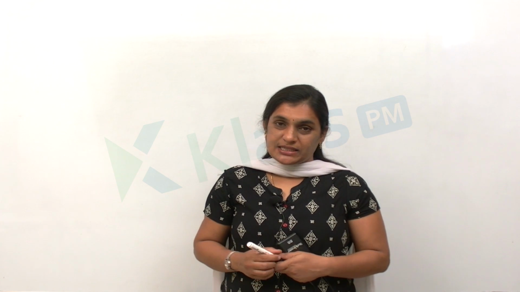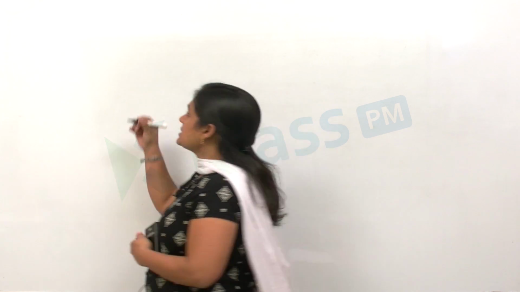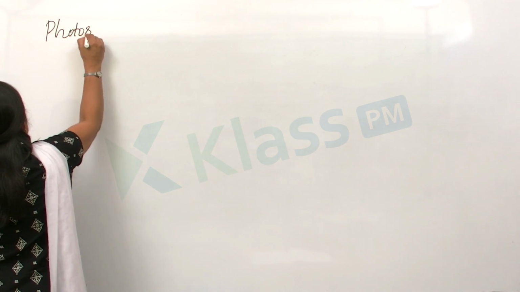If you recall the knowledge you obtained in class 6, we learned that the leaf is considered to be the food factory of the plant, where the food is synthesized. Now, we know that the process of making food using simple raw materials is said to be photosynthesis. So, let us learn about photosynthesis in this class.